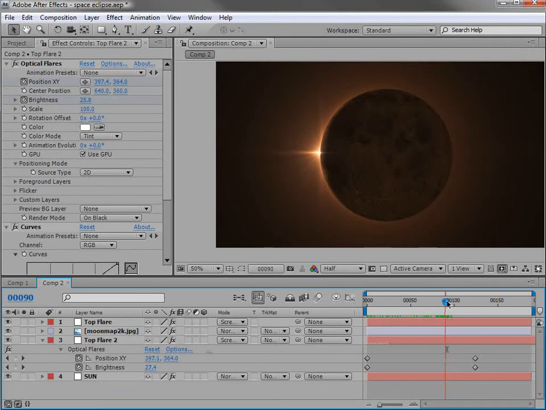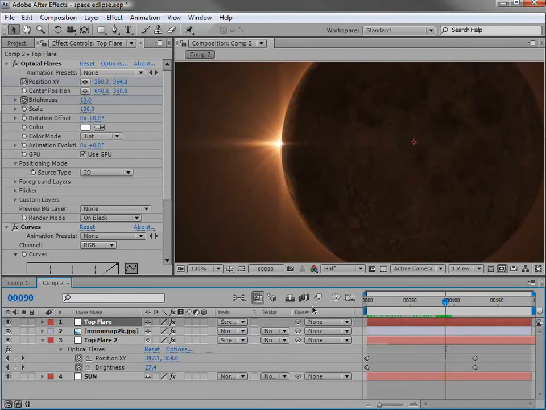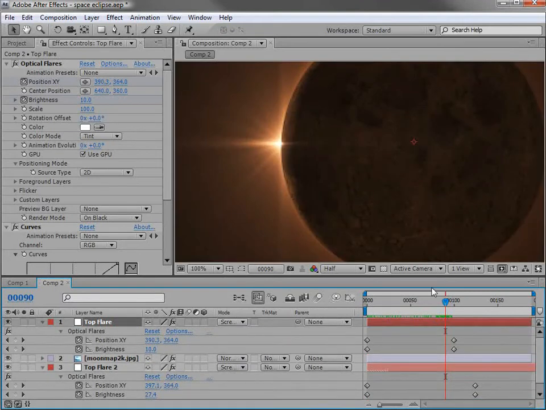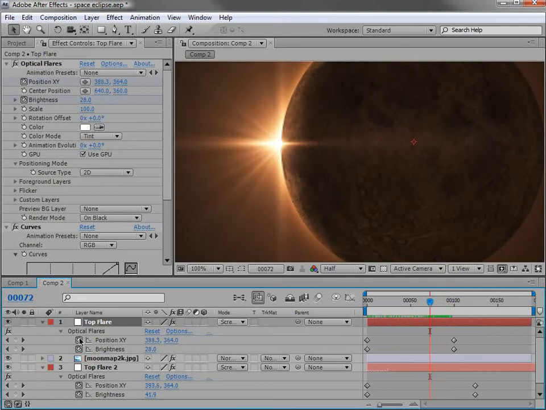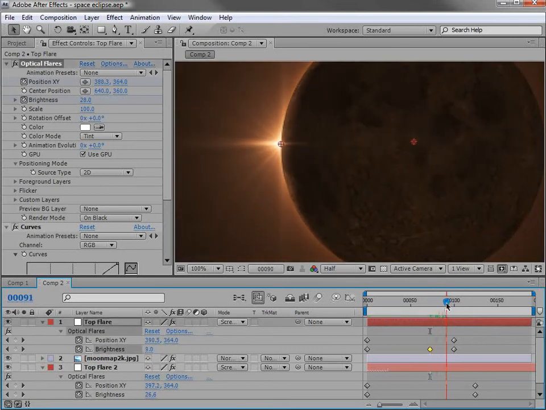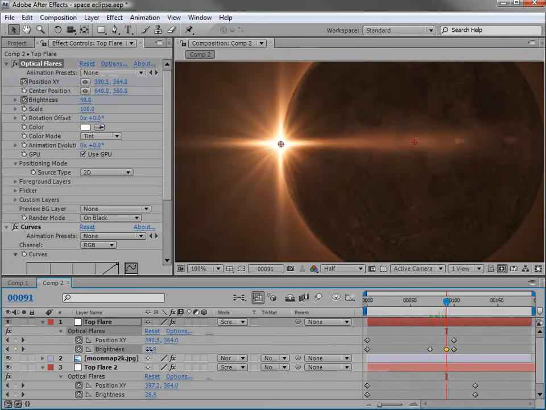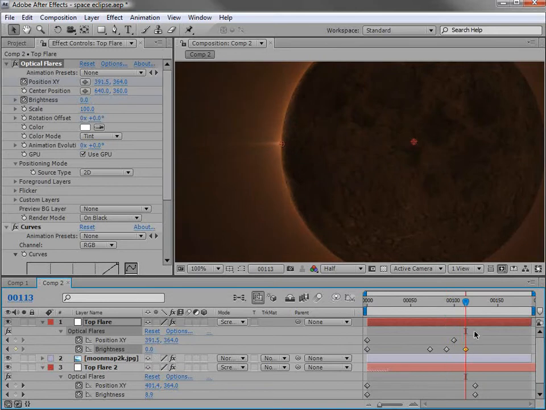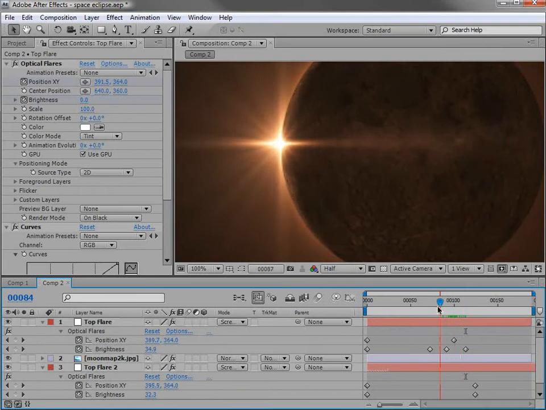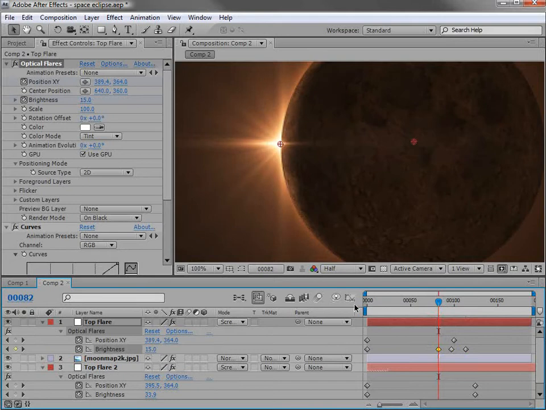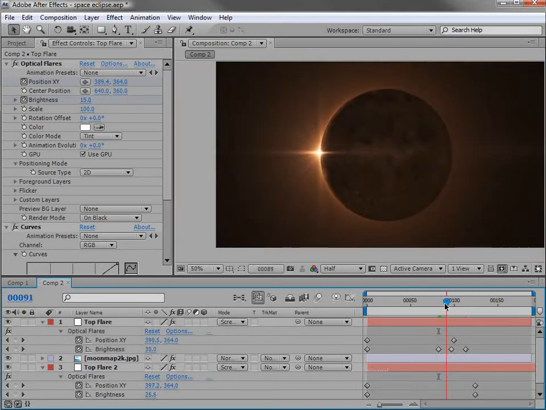Now one thing I did earlier is in the top flare I want to add a little glint as it goes out. So just before it goes out here with the brightness, we'll go ahead and set a keyframe right here so that it's going out, and then all of a sudden it just sparks up a quick little flash and then really does go out. We can maybe move that over a little bit more and maybe even turn it down at this point so you really sell the idea that it is nearly out.